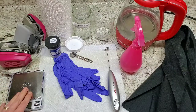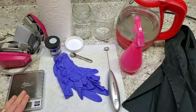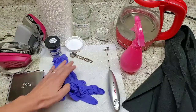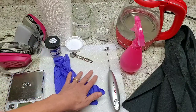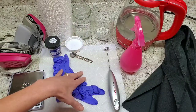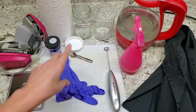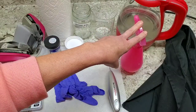First we have our scale, which we measure our dye powder on — that's pretty important. Then we have our respirator, and you want to make sure anytime you open this that you have your respirator on. We have gloves because we want to protect our skin from the acid dyes. We have a paper towel over the surface to collect any powder and keep things safe. We have water, because our two items to make a dye stock are water and dye powder. I also like to use a spray bottle of water, and I'll show you why shortly.